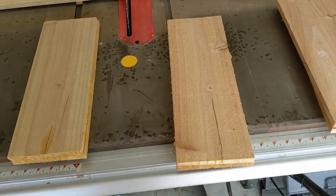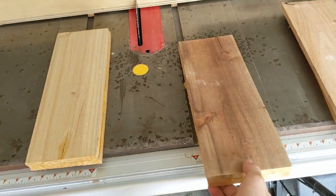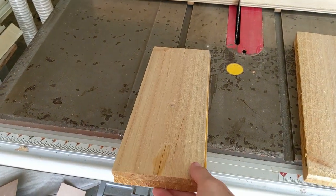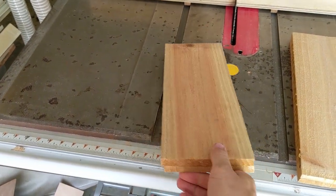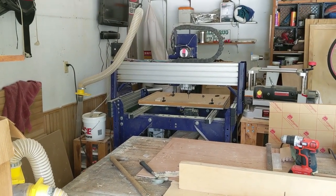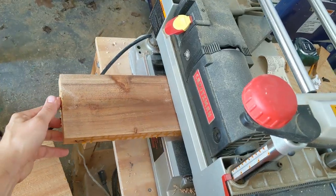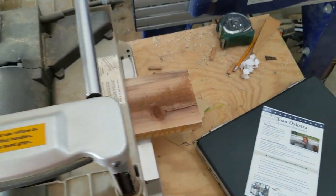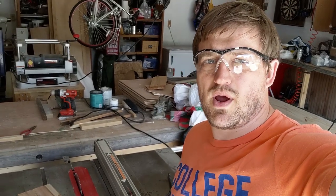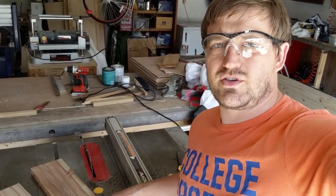This one we're going to pretend that you've got a drill press and a Forstner bit and a table saw. See how that one goes. And then over here, we're going to employ my very favorite shop assistant, Mr. CNC. First, let's clean up some of these faces on the planer. Next, I'm going to do the quick way of getting a couple smooth edges, and that's just using the table saw.